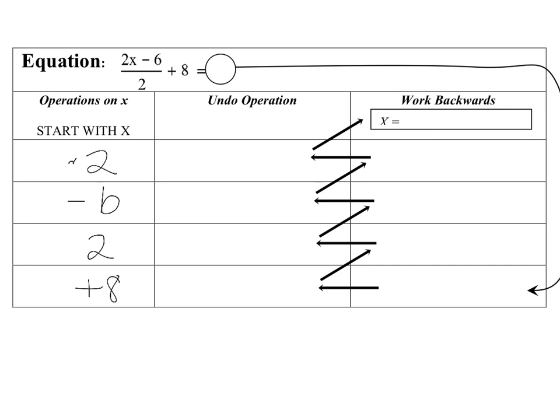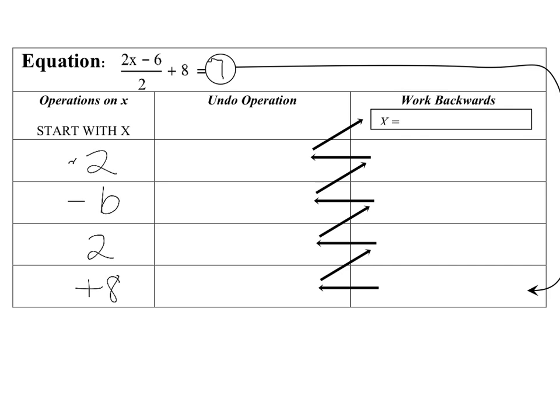So, Mr. Rocket, can you pick a number? Don't tell me what it is. Pi. Multiply it by 2. It can't be pi. Pick an integer. Okay. Multiply it by 2. Subtract 6. Divide by 2. And add 8. What did you get? 7. So he did all that and he got 7.